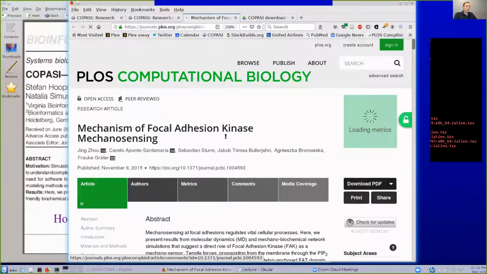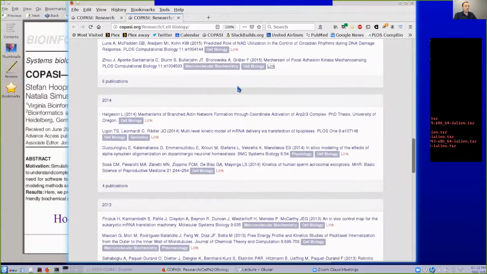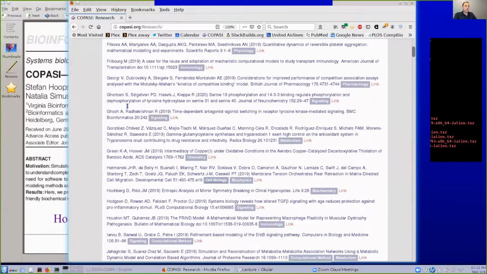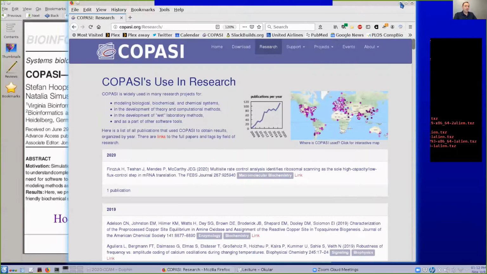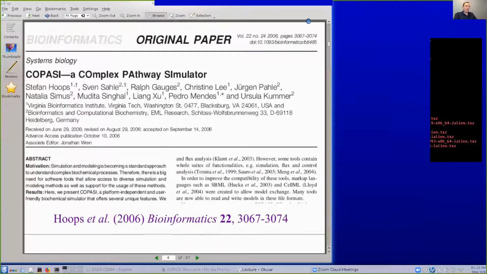So these are all papers that have used COPASI, which may be useful for you to find what other researchers have done in your area, and maybe you can learn how they used COPASI. That could also give you a model to start the next development of your model. You could start from somebody else's model. If you cite the software, we will find you automatically eventually, and you will get listed. If you don't cite, then we probably will not find you.